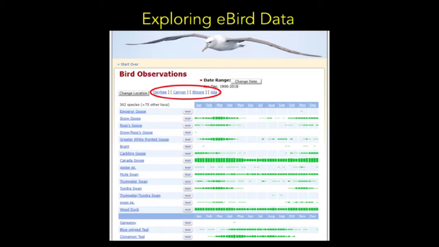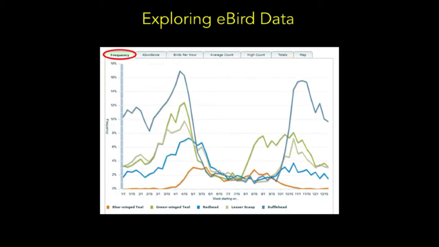Those might be useful. I actually don't use them too much like that. But another thing you can do is pick up to 5 species off of the list here and then map their frequency of occurrence over the year. So again, for this group I picked, you probably can't read that, blue-winged teal. This is, again, the first of the year through the end of the year. So it's their annual occurrence in those 4 counties.